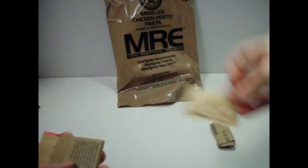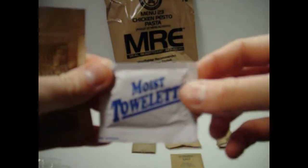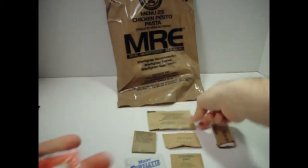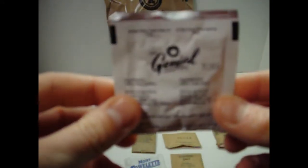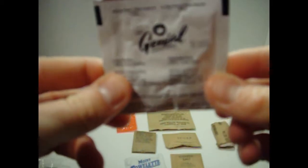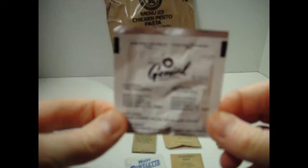Hot beverage bag. So before we get going on that main, let's have a look at our accessory packet. Here we have, looks like accessory packet A, packaged on the 150th day of 2015. Toilet paper, sugar, matches with little pink tips, moist towelette, non-dairy creamer, chiclets, more of that genial coffee. Still don't know where this might be from, why it's in this, and what specific companies might package this. If any of you know, let me know.